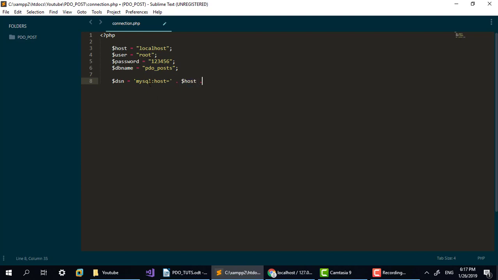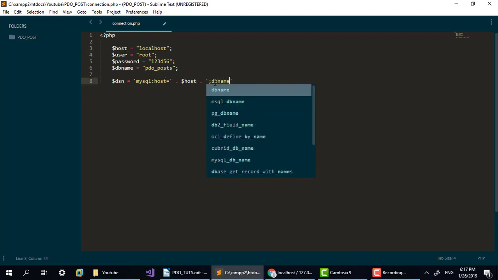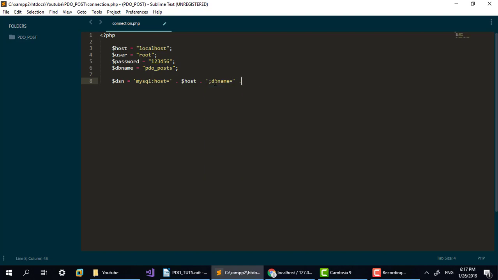That means connect to the MySQL database, and this is the host that I want to connect to. Also I have to specify the database name as well. That's why I'm gonna write dbname equals and append the DB name here. So basically what that means is connect to the MySQL driver over localhost and to the PDO post database.